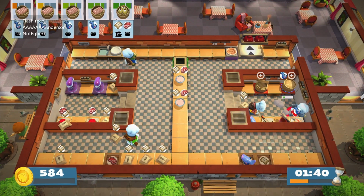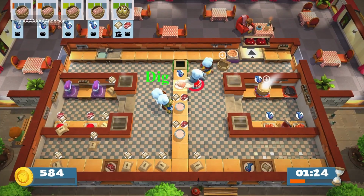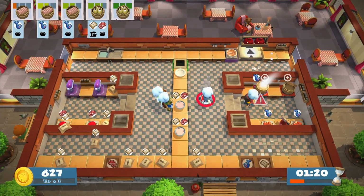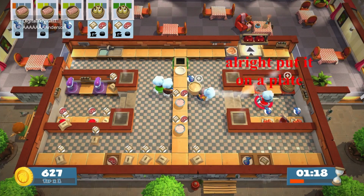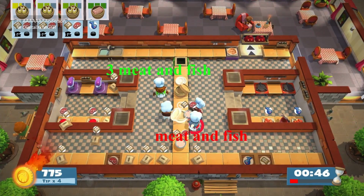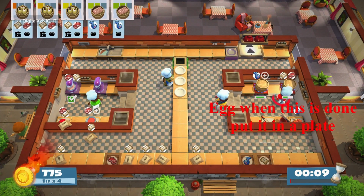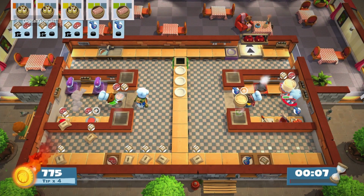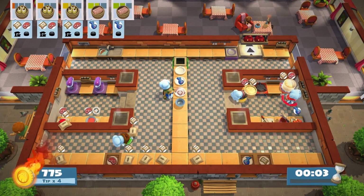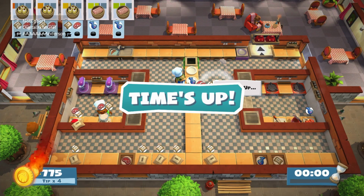I'm trying to grab it. Grab that. Alright. Put it on the plate. Serve up, Egbert, then give me plates. Meat and fish. The three meat and fish. Egg, when this is done, put it in a plate. And then serve. I can't. Put it down, you fat fuck.